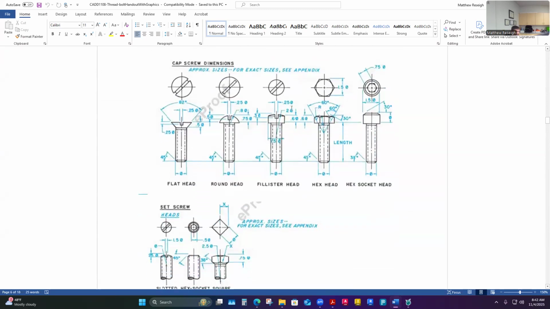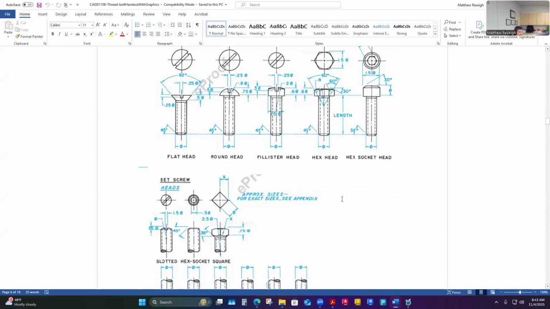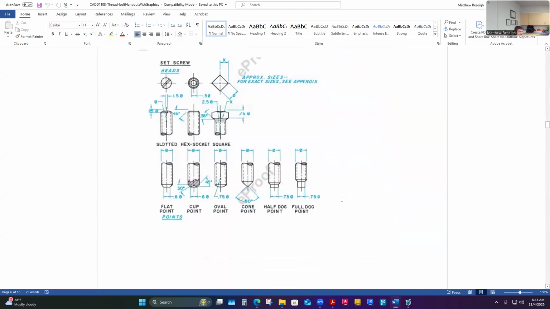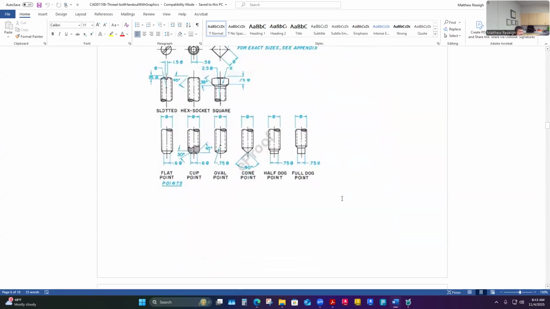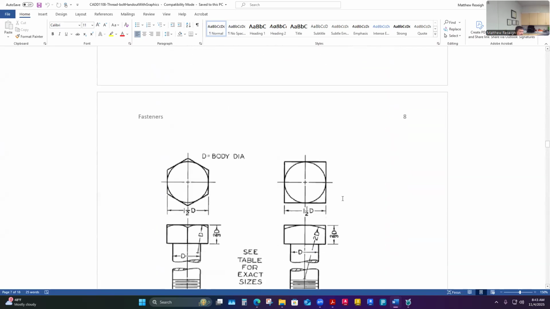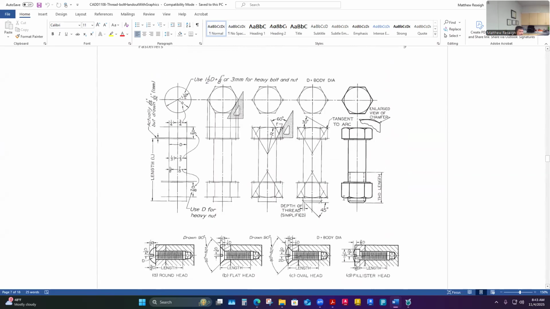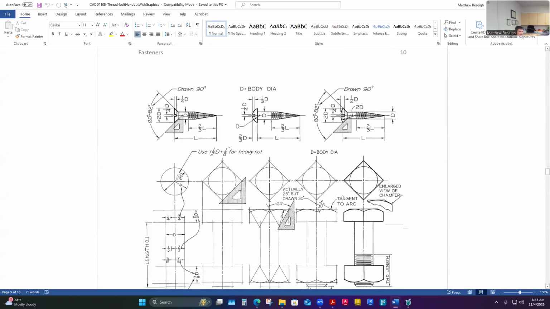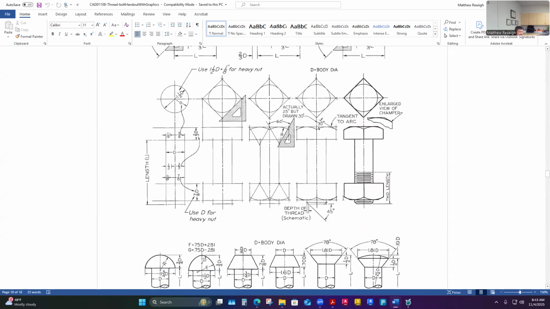Obviously, these aren't the dimensions we need, but some of this we can actually use to our advantage, especially when we draw that hex head. Some of their trickery here is helpful. I'll use the same trickery they do here, and I'll probably put mine at these 45-degree angles at the end just to terminate it. And then there's some set screw stuff, and we might talk about where some of that gets used. Anyway, this is a pretty big document. I can't say I'm going to use the whole thing, but it does break down how to draw some of this step by step pretty well.